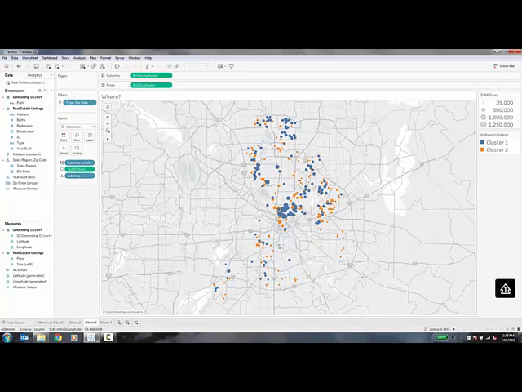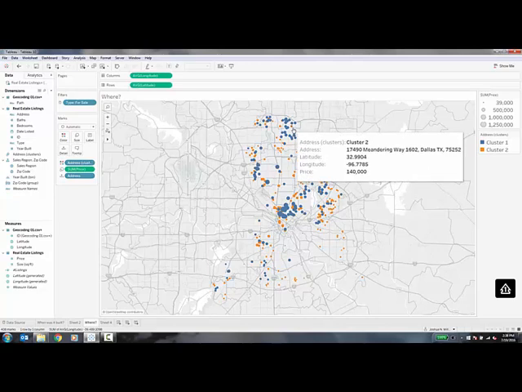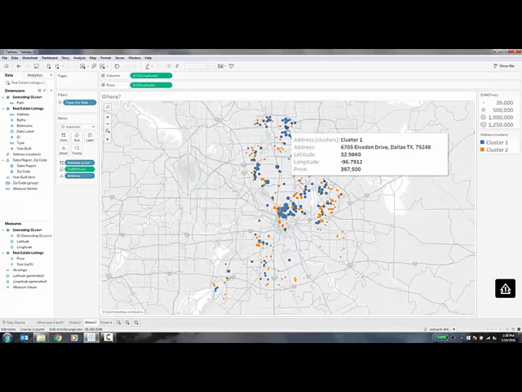And in fact, I can find certain neighborhoods that maybe are made up of more of one cluster type than others. So maybe it would be nice to find one of these smaller, less expensive houses in a nicer, bigger neighborhood. It might be a great investment property right there. I don't know, but it would be interesting to look at and to see. Or maybe there's a blue cluster out here in an orange neighborhood. So all kinds of analysis that you can do with your data based on clustering.